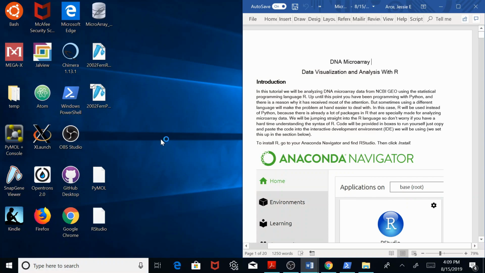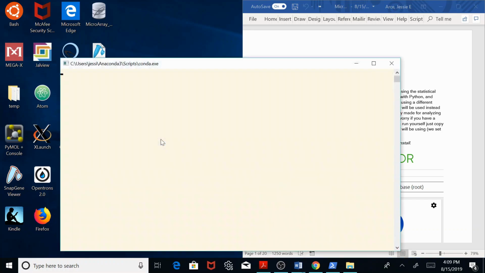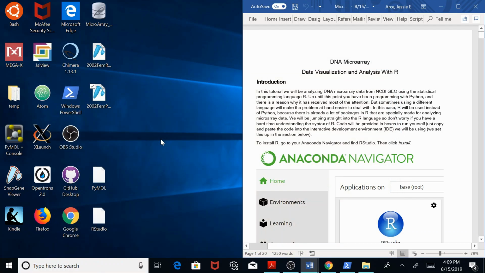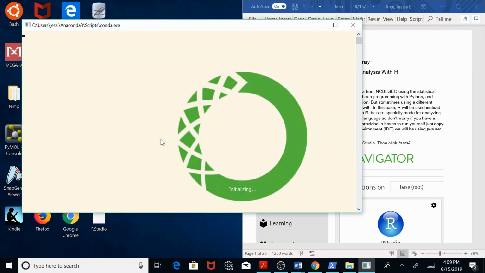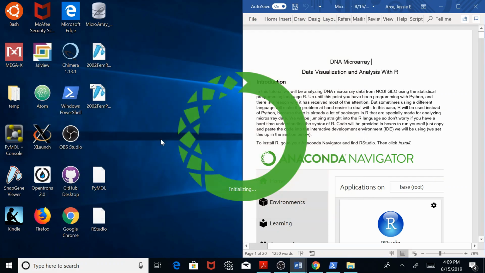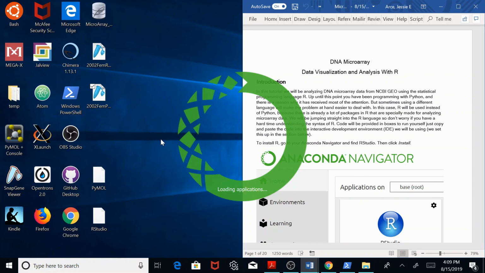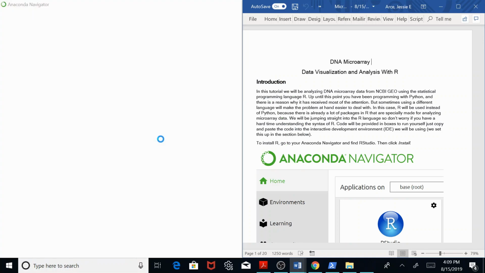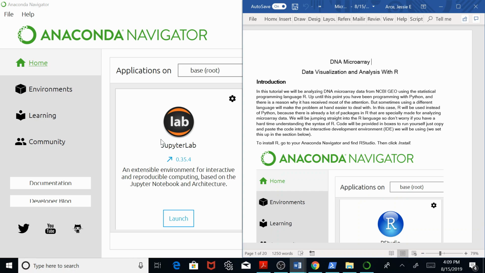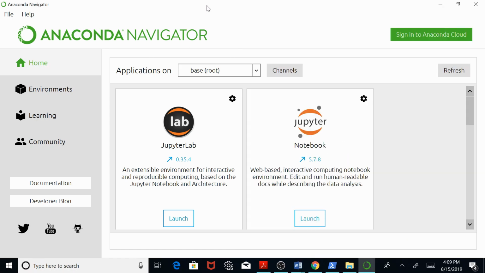You can install RStudio. Now R is a statistical programming language specialized in statistics. Unlike Python, which is a general purpose programming language, where if you wanted to do most of the analysis you have to import all the packages, RStudio just focuses straight on statistics. And it has some other packages that we can use that are specially made just for microarray analysis, which is why we're going to use it. It just makes it a little bit easier to work with.